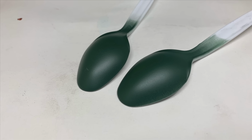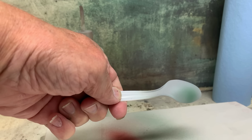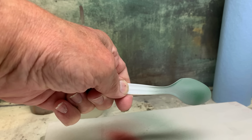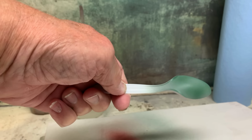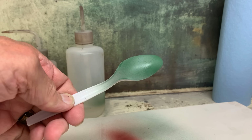But where the issue is this sort of orange peel quality, let's try using the Vallejo airbrush flow improver, which is supposed to help eliminate that problem by really slowing down the drying process and really allowing the paint to self-level. So let's get another very light first coat on here. It's going on very much like the regular thinner without the flow improver, possibly a little less granulated surface. Again, we won't really know what we've got until we give it like 1 minute or so to dry.